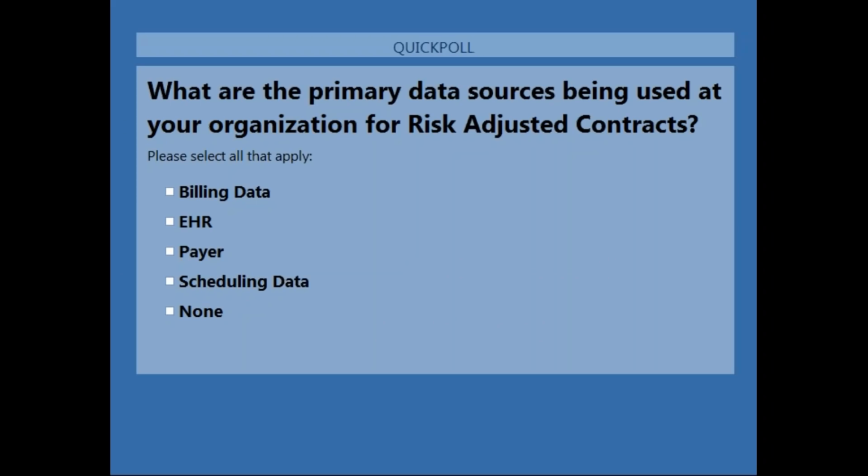So I remember that we had about 80% of our audience that's using data in their decision-making processes, so we'd like to hear from you. What type of data are you managing to access? What's the valuable data that you're going after in your organization for these contracts? We have billing data, your EMR data, payer data, scheduling data, none of the above.